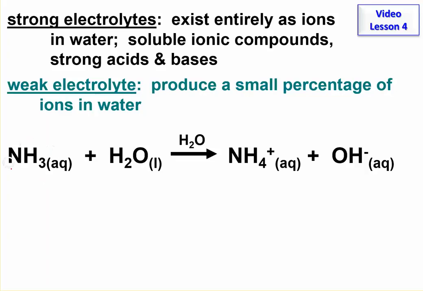You may notice this first compound is a non-metal compound. So since it's covalent, it usually would not be an electrolyte at all — it wouldn't break apart into ions — but this one is a base, and we know that's an exception. When you put it in water, it forms these ions. The thing is that once these ions form, sometimes they find each other and this reaction goes back the other way. It's what we call a reversible reaction. So since they don't stay broken apart, it's considered weak.